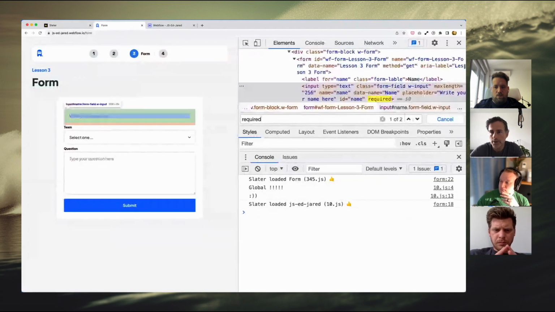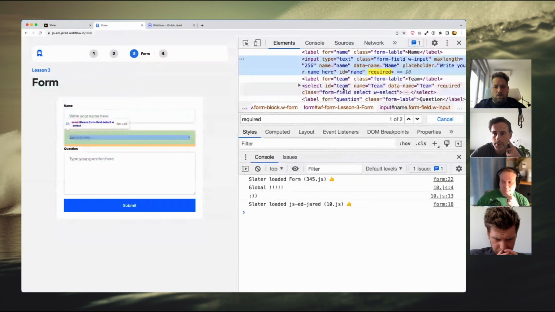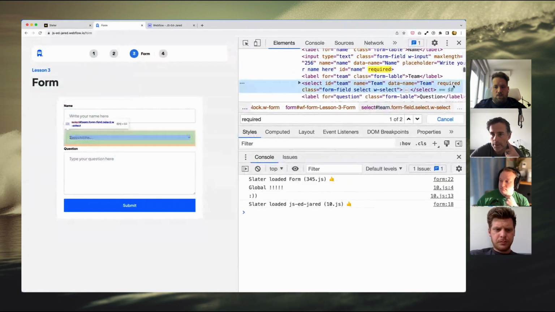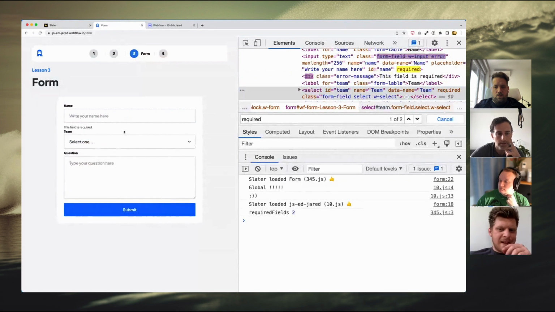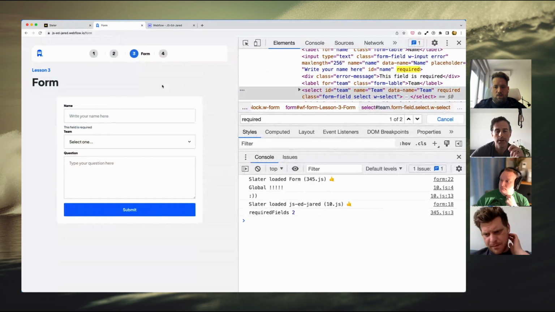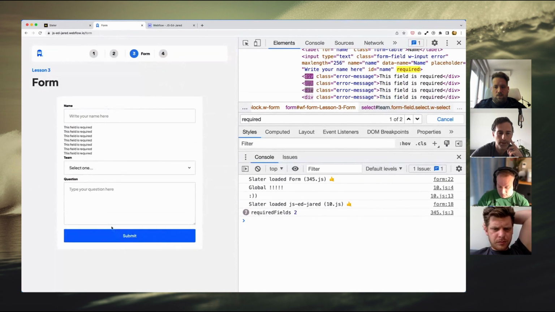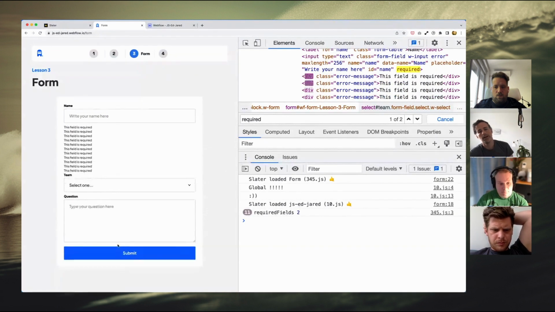So let me just try. Okay, so for whatever reason, I didn't publish that first time. But now on this select, we have this required attribute. So when I run this, because it has that return, it's stopping the code there. And so we're not getting it on this second one. And we have this other problem: if I keep hitting this, then I get more and more of these error messages, which I only want one.